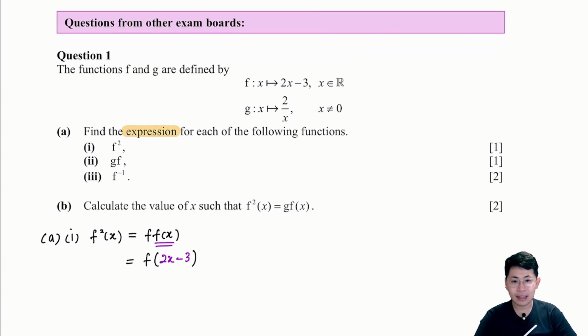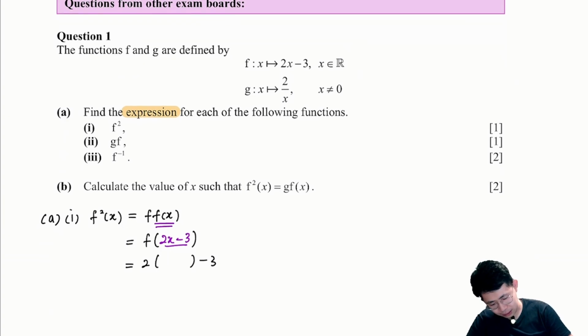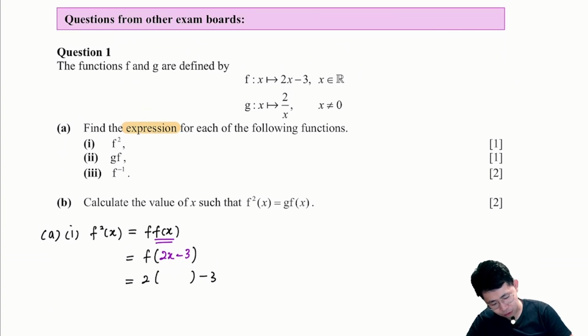The x that I underlined in purple will be replaced with the expression 2x minus 3. Then I'm going to input this into the second f. So for the second f, it will be 2x minus 3 inputted into the second function. The entire expression from the first f is substituted into the expression for the second f. So what we have is 4x minus 6 minus 3, so 4x minus 9. This is the expression for f2 of x.